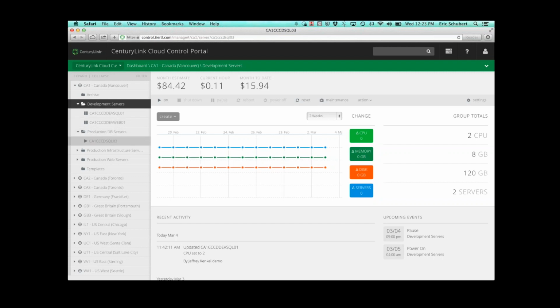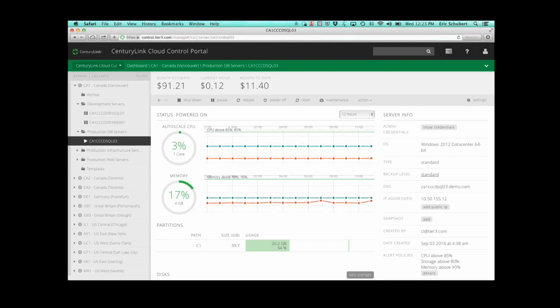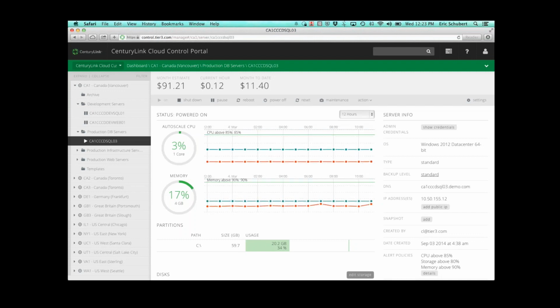Let's go down one level further and look at just an individual server, and you'll see a lot of cool things just on this one screen here. Well, first you can see the price is filtered just to show this one server. Now we're showing metrics for just this one individual server. You can see I've got 1 core allocated to this server, 4 gigs of RAM, and these metrics here are going to show utilization as well as allocation.